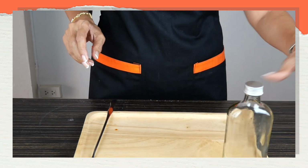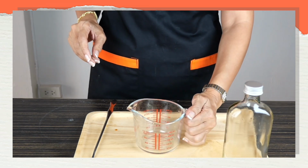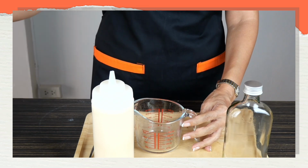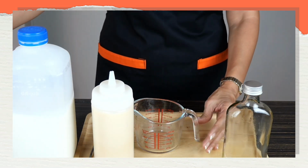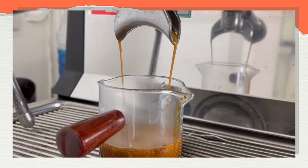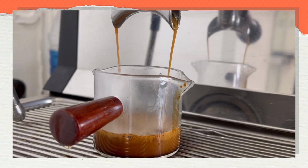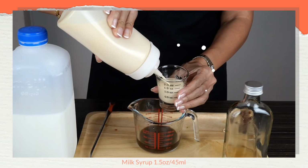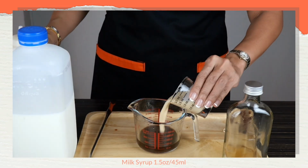For this one, I am going to use my measuring cup to mix my drinks. We need my milk syrup, we need plain milk, any milk will do, and we need our espresso. Now this is a cooled down espresso, that's why you can no longer see the crema, but trust me, this is still very strong. 1.5 ounce of my milk syrup.